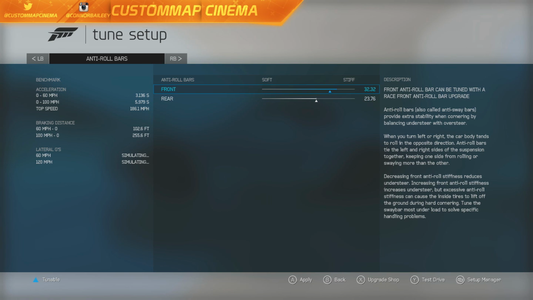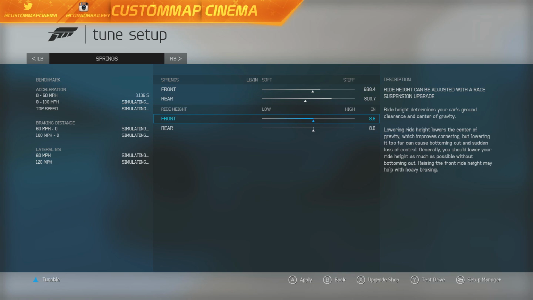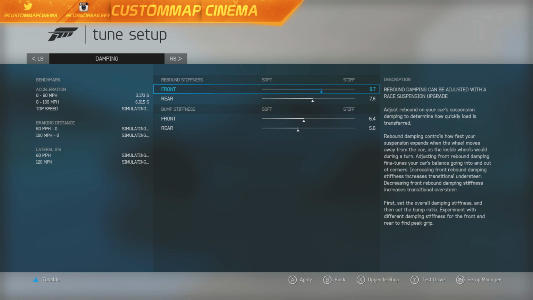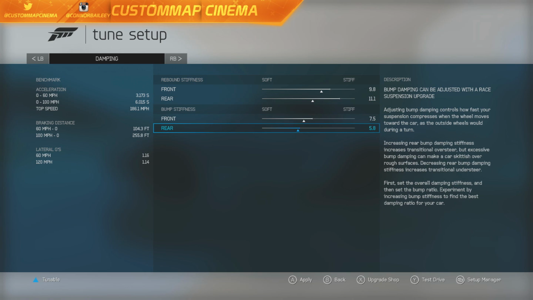So with that, we're going to soften out the front. Like, we'll just stiffen it a little bit, but we're going to make sure the rear's obviously a lot more stiff for that extra stability. Same with the springs. Not too much though, but I feel like this is a nice amount. Lower the car. We'll lower the rear a little bit more, and stiffen it out a bit. We want to have the rear obviously just a little bit more stiff.